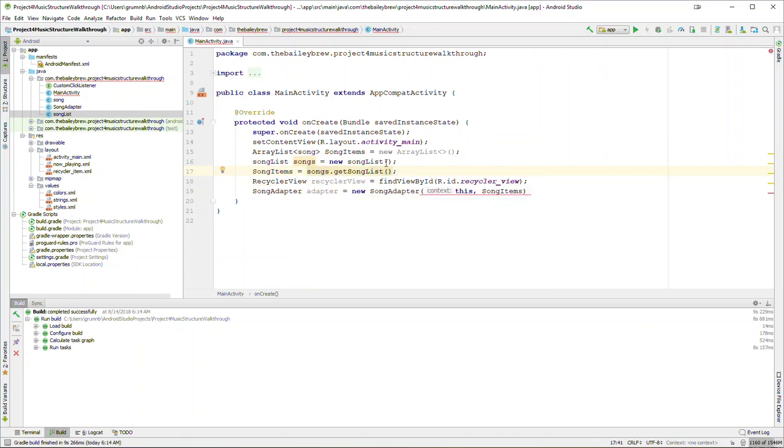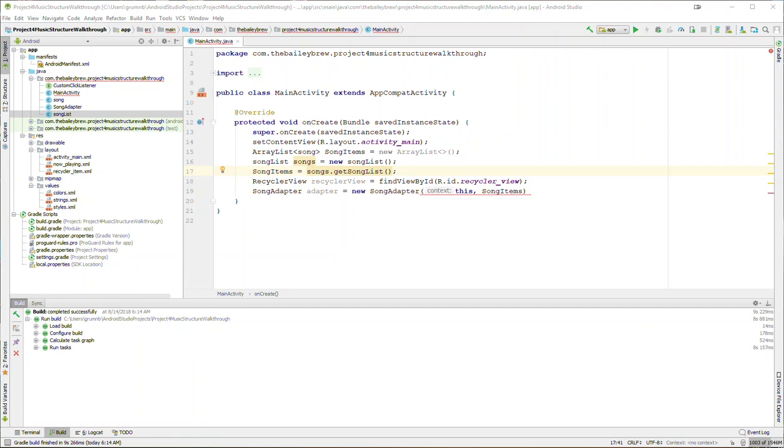This will get the data from the song list class and pass it back through, because that's what we returned. We're returning an ArrayList, and that passes it into your adapter and allows you to work with it on the other side, if that makes sense. I'm hoping that makes sense.